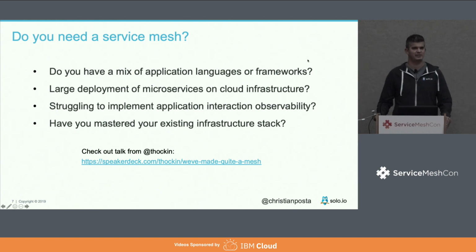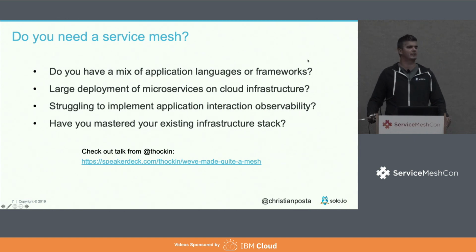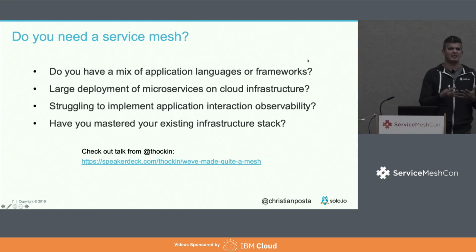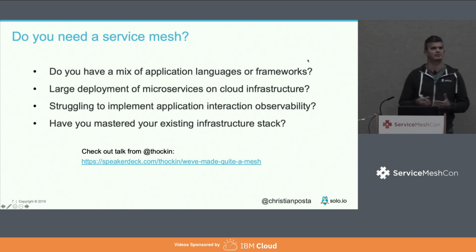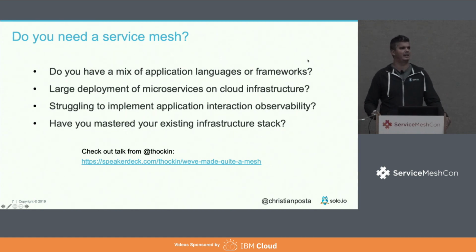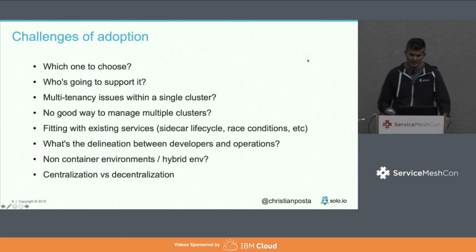Have you mastered your existing technology stack? Service meshes are complicated. Have you mastered Kubernetes and all of the CI/CD tooling and so forth to get your applications out quicker, right? That's the whole point, is to make changes to your applications independent from one another and get them out quicker. If you haven't mastered those pieces of your technology stack, introducing service mesh is going to get you into a world of hurt. And actually, Tim Hockin just gave a presentation, I think a couple days ago, that showed how using something like Kubernetes can get you part of the way there. There are some primitives in Kubernetes, like the Kubernetes service, the Kubernetes kube-proxy, that can give you certain levels of load balancing and service discovery and so forth, and leverage those to the fullest capacity before you start introducing new complicated technology.